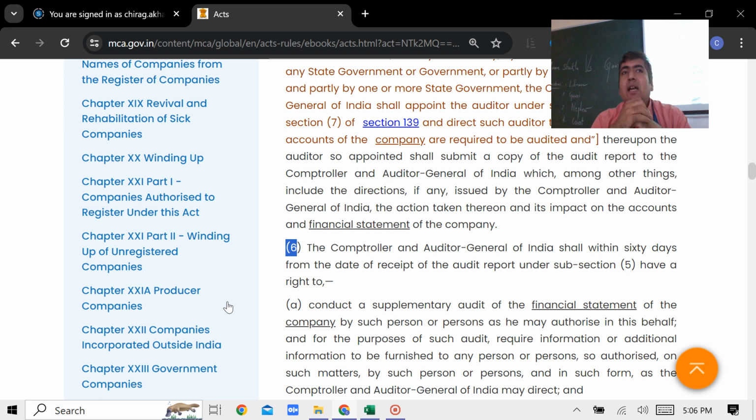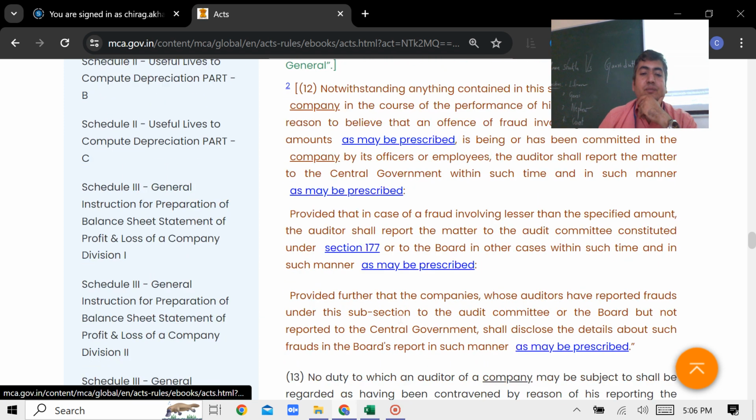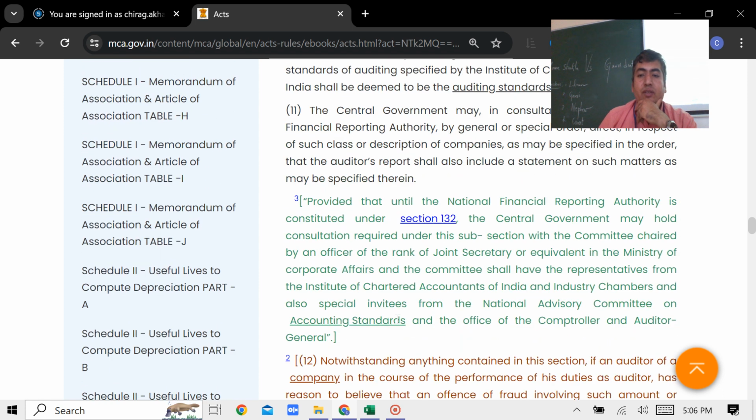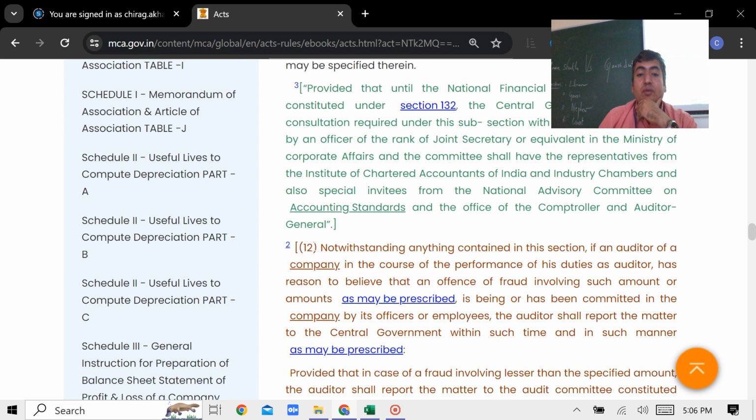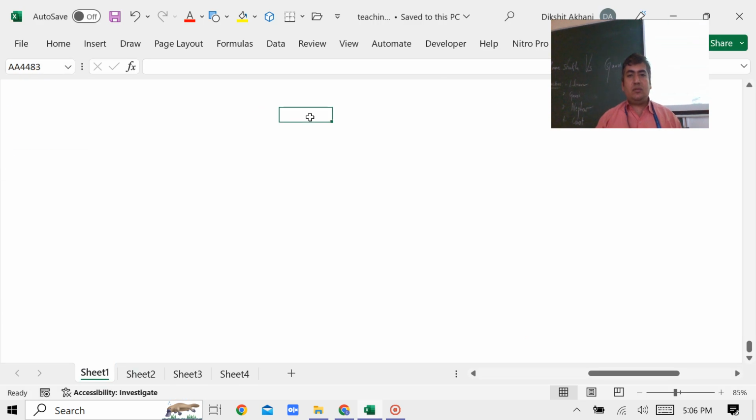Sure. Okay. Directly, I would like to bring your notice to subsection 12, which is talking about, guys, the duties of the auditor. Subsection 12: duties of the auditor to bring fraud into notice. Have I discussed it like this, that okay, write the diagram of subsection 12 and finish with it? So 141 and subsection 12, sorry, 143, I would like to go with: reporting of fraud by the auditor.